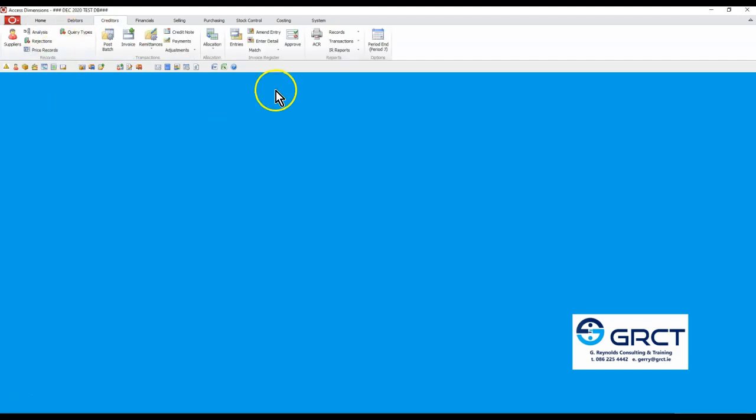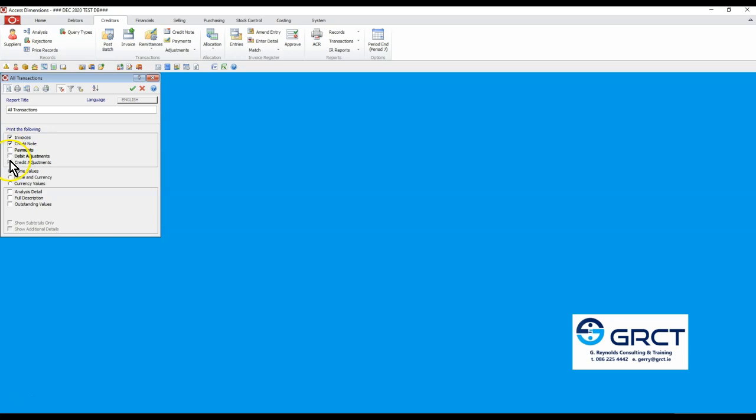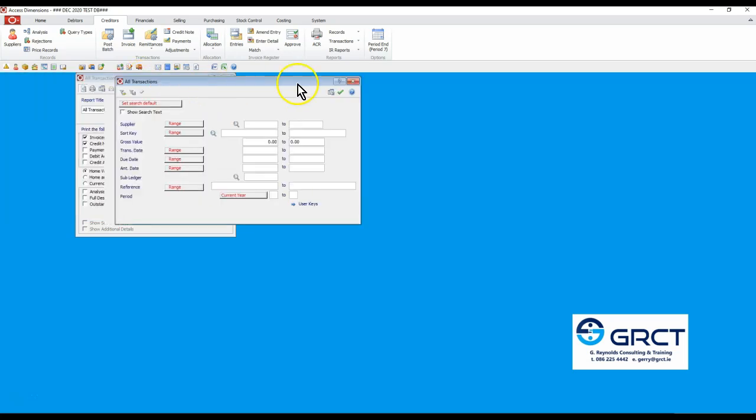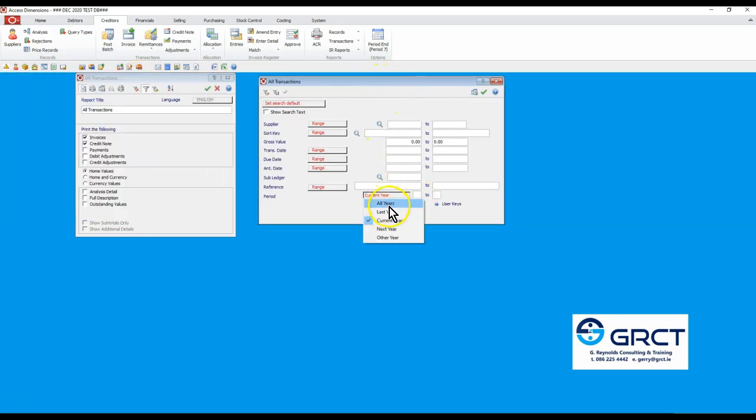So we just go to creditors, we go to transactions, come down to all transactions, and this is a turnover report, which typically is the listing of purchase invoices minus any credit notes. And we want to do that within a specified time frame. So then if we come in, we can say, well, we want to do this for just, let's say, the current year. So we'll go from period 1 to 13, just in case there are 13 periods on the system.